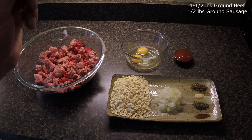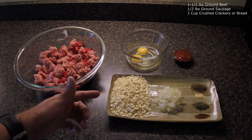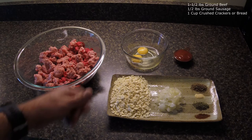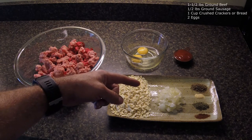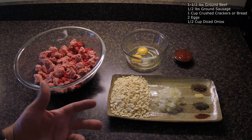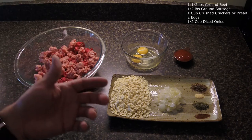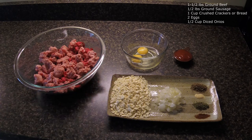We've got a cup of crushed crackers, and this can also be breadcrumbs, your choice on that. 2 eggs, 1/2 cup diced onions, which we sauteed in olive oil, just to soften them up a little bit. In the smoker, you're not going to be cooking at nearly as high heat as you do in the oven, so they're a little bit more crunchy when you smoke them.